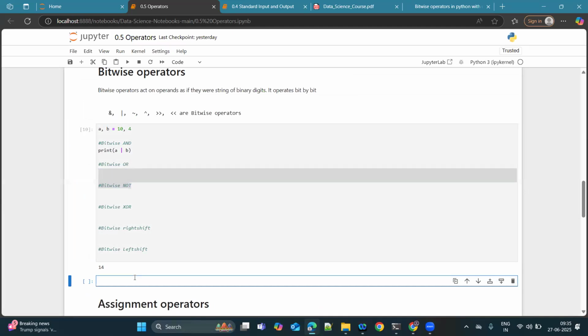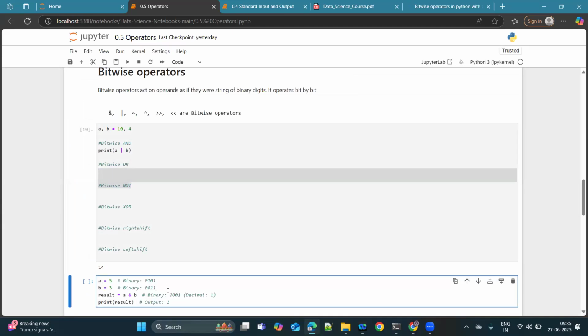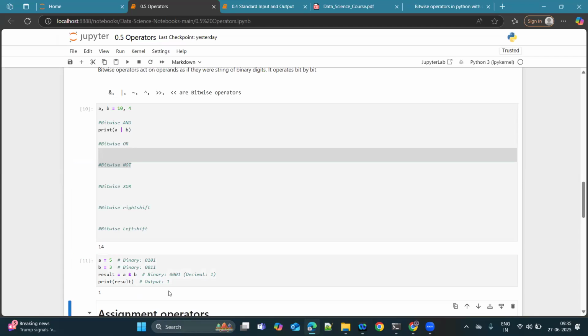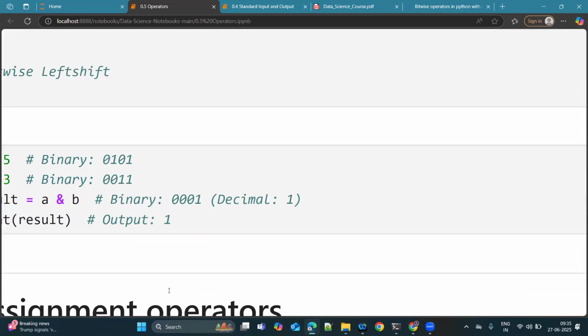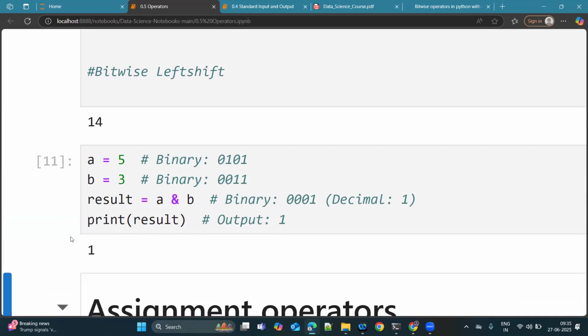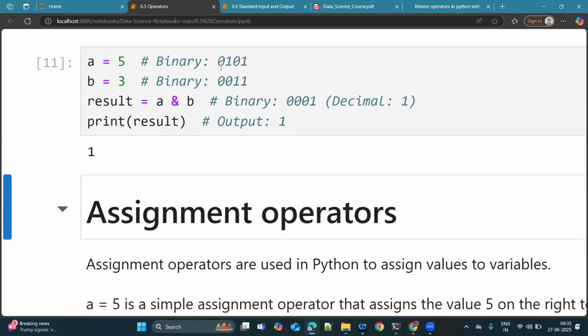So in simple AND, if you see here, as per the condition 0, 0 and 1, 0, it's not satisfying the condition of AND, so obviously it will return 0. 0, 1 is also not satisfying the condition, it returns 0.